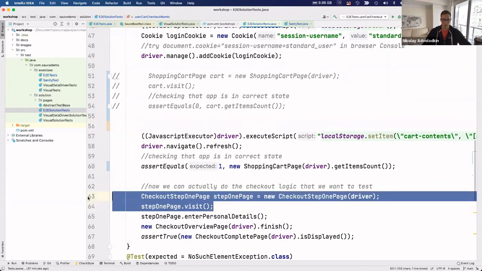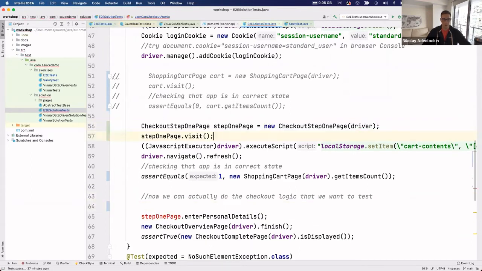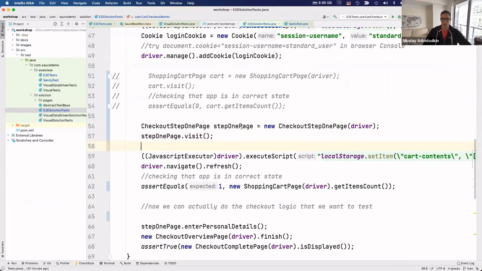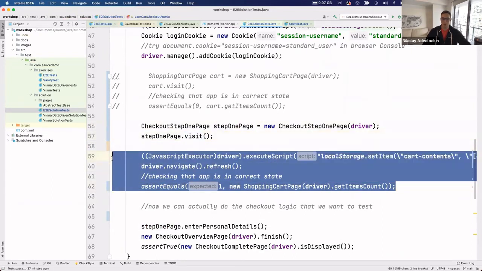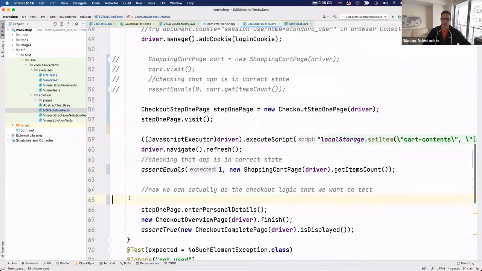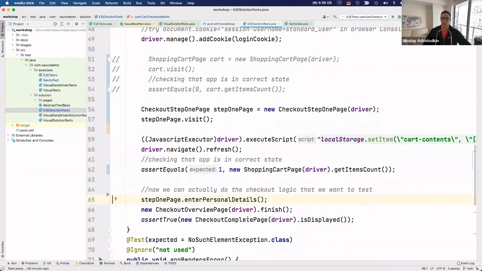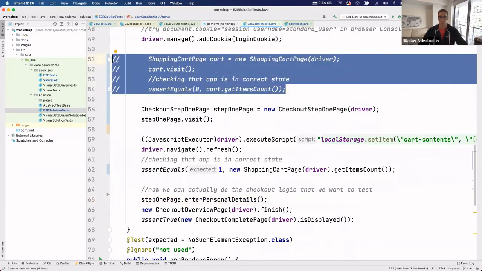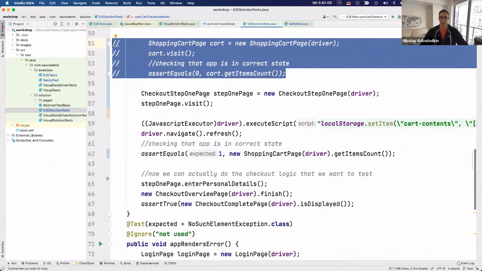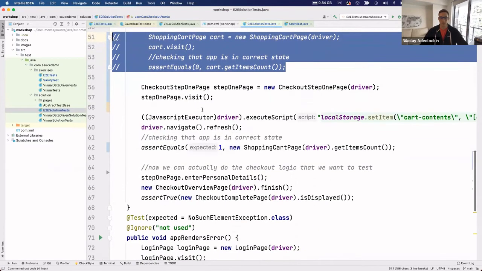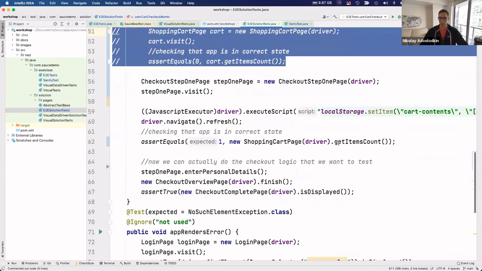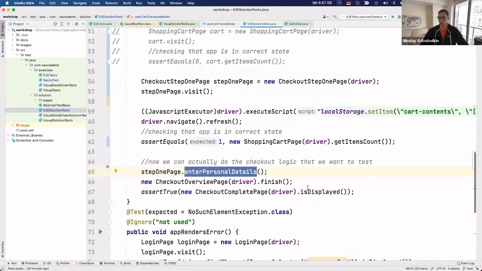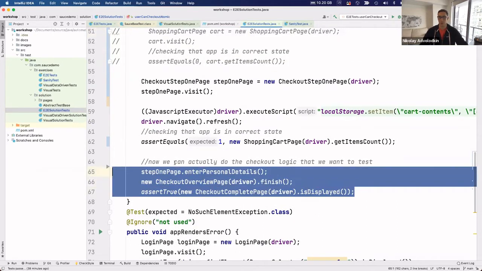Actually, let me cut this out. If I did this, visited the step 1 page, dropped the item in the cart, ensured that the item is in there, and now proceeded with the checkout process. Makes sense? It's by removing these 3 lines of code altogether. That probably is better. And then just entering personal details and checking out. This is the feature that we really care about.